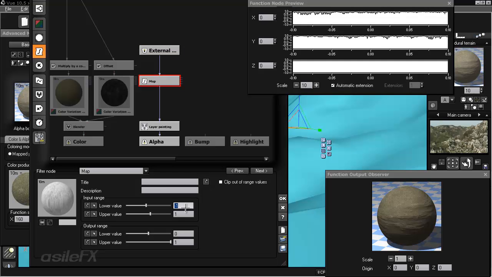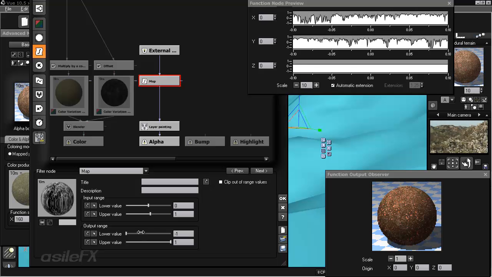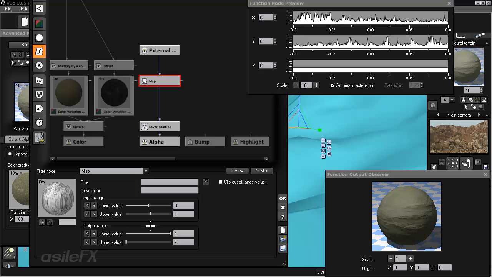So we'll take our lower range for the input range and set it to 0 to 1. And then we can change our output to -1 to 1 in order to get more of a full coverage that way. But if we want to reverse it, we can just make the lower value 1 and the upper value -1.